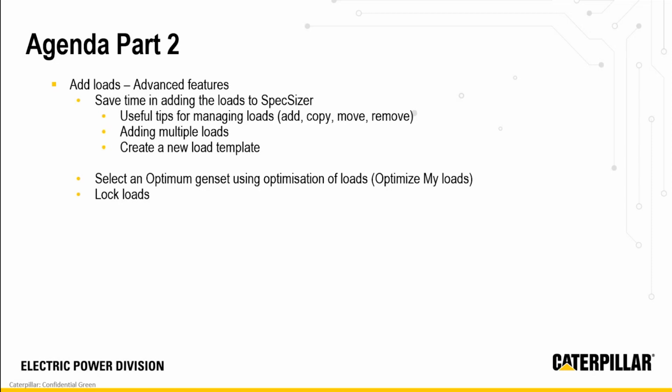As we know, an undersized generator set will fail at site in meeting the performance requirements. However, an oversized genset is expensive to buy and run. We have a unique feature called Optimize My Loads in SpecSizer, which will help you to select an optimum genset. And finally, I will be touching upon how we can log the loads added to the step in the project. Then we will end with a live demo.